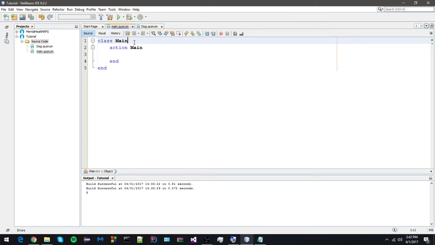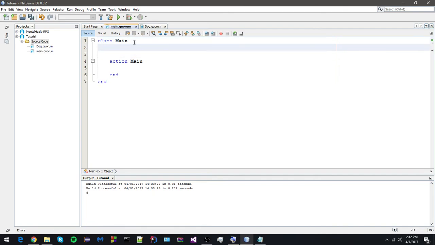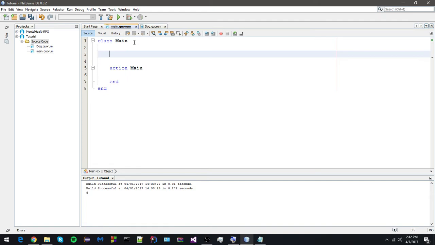We have to have an object of that class to be able to call those actions. So let's go ahead and do that. Go ahead and do dog. I'm going to say dog, just for simplicity. And that's it. That's all you need to do for instantiating an object.